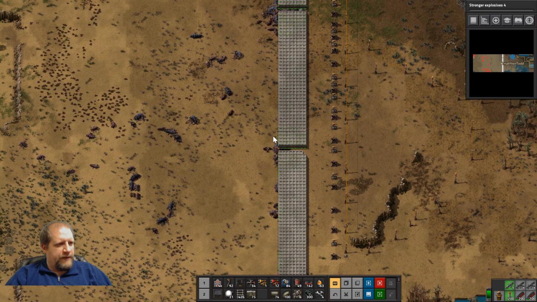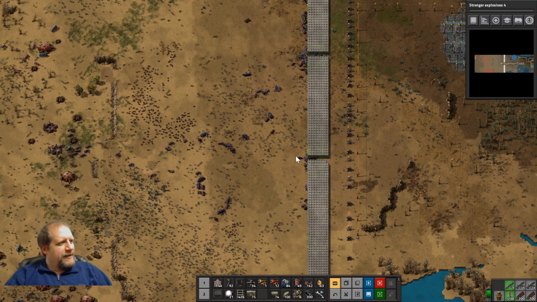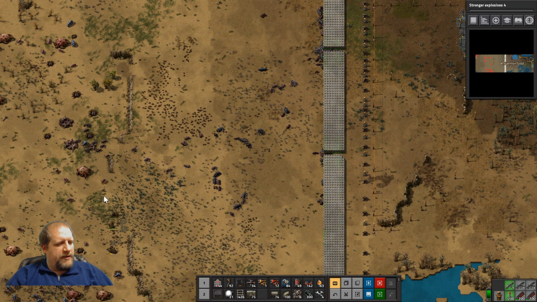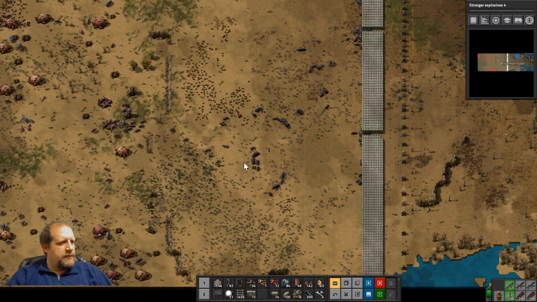And I've got the engine. I've got cargo wagons. Or I got the engines. I do not have the cargo wagons. Oh well. First thing is finding copper. How far west do we have to go before we give up on that and try the east? Let's see what we can do.